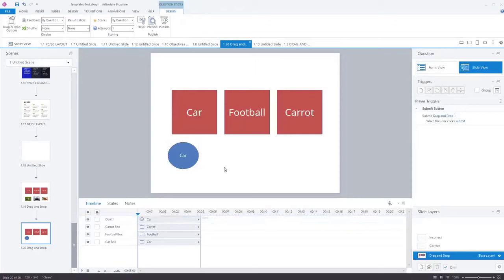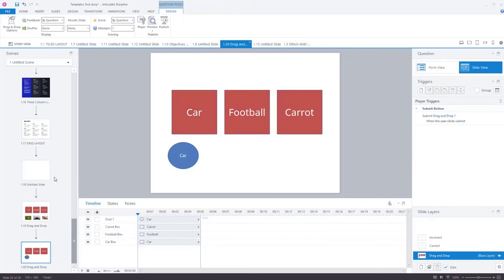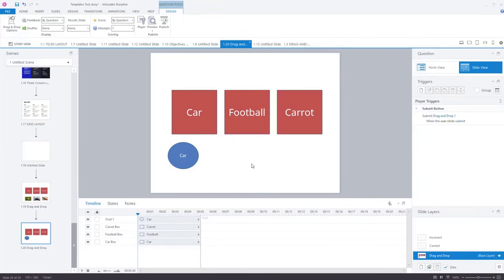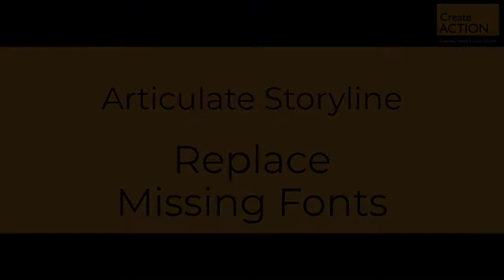You can have whatever you wanted for drag and drop activities, and you can make it look as good as you want as well. So this is obviously very, very simple, but it gives you something to play with, and now you know how to create a drag and drop activity in Articulate Storyline, and this works in Articulate Storyline 360 and Articulate Storyline 3.